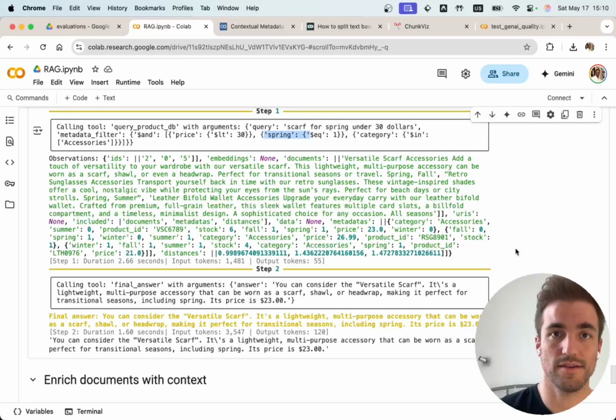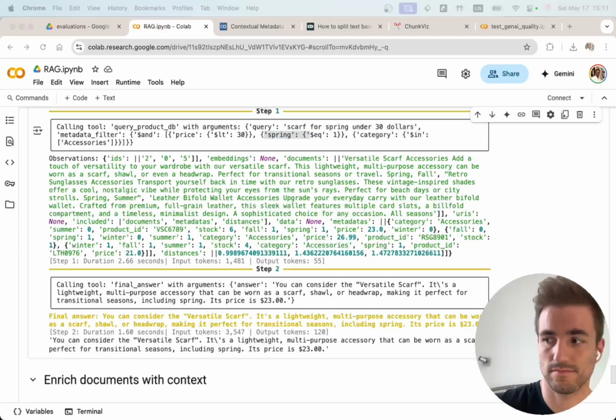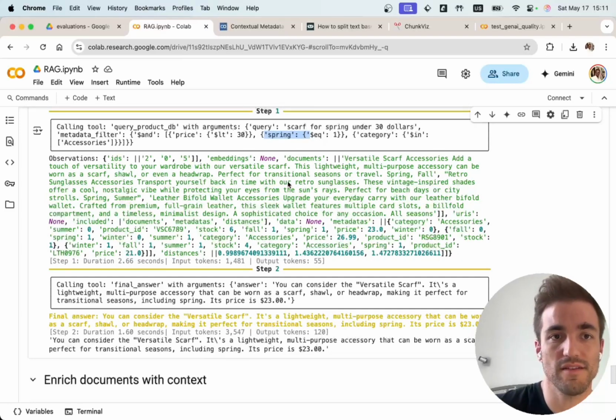And finally, how do you test the impact of all of these? How do you compare if hybrid search is best for your use case, or if the embedding strategy you're using, how do you measure that impact? Well, I recommend a very simple approach.